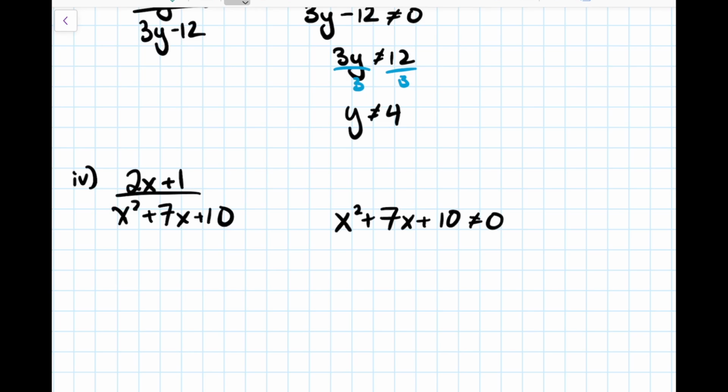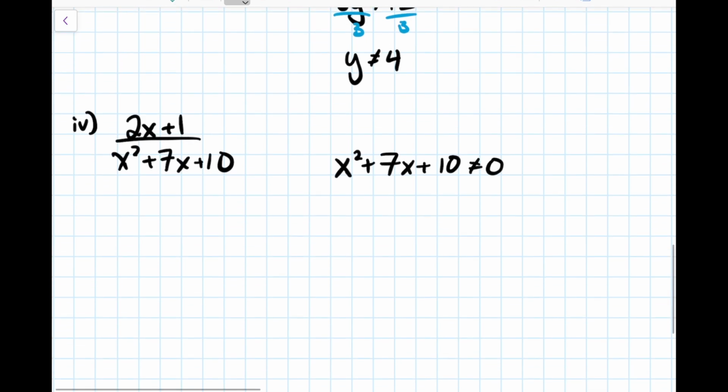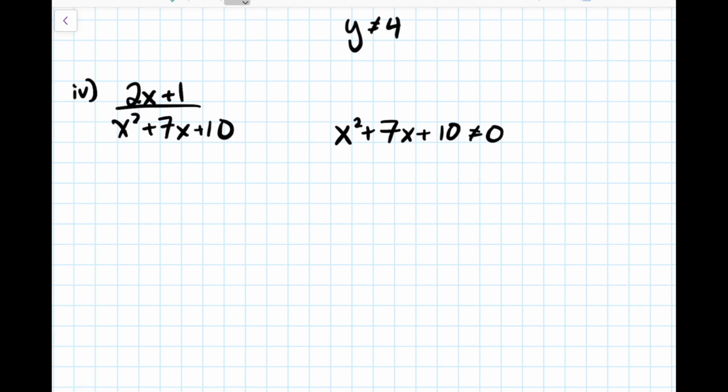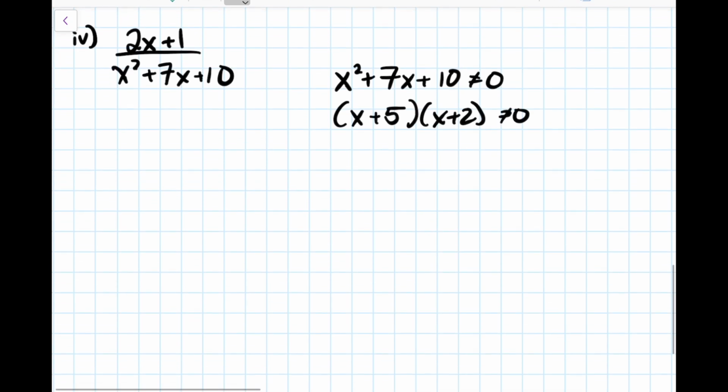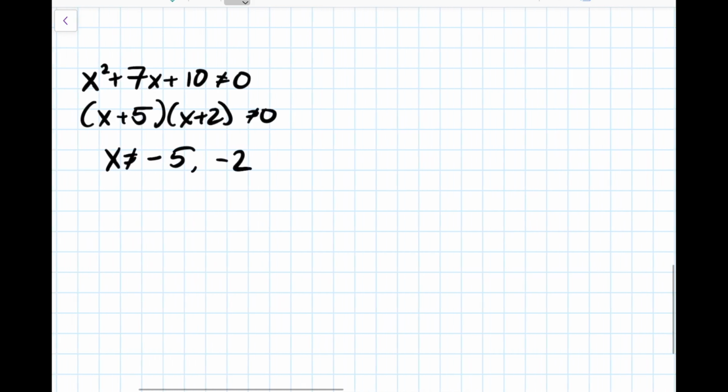There will be times maybe where we use the quadratic formula, but those are going to be a lot more rare. So if we factor this, we want 2 things that multiply to 10 and add to 7. That's going to be 5 and 2. So we have x plus 5 and x plus 2 can't be 0. And so those would give us x cannot be negative 5 or negative 2. Remember, to get those 2 things, what you basically do is you take each of those factors and you set them not equal to 0, and then you would just isolate. So you'd subtract 5 on both sides, and that would get you x cannot be negative 5. And you would do the same thing with x plus 2 to get x cannot be negative 2.